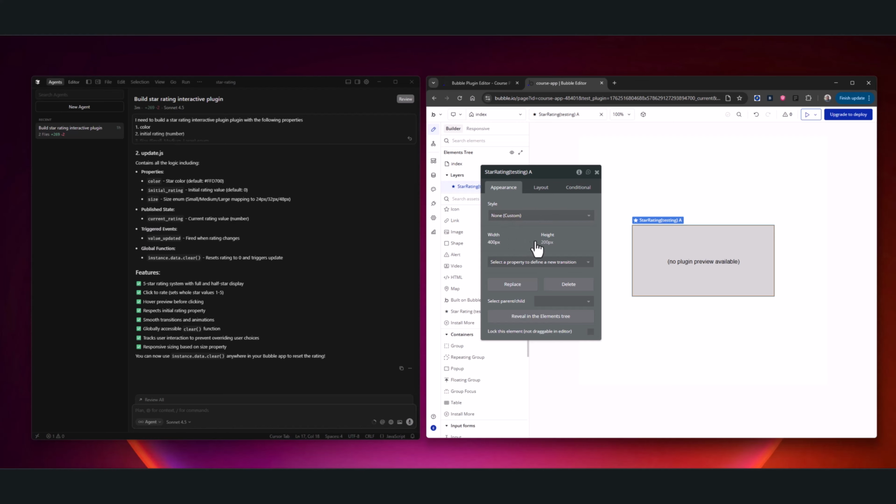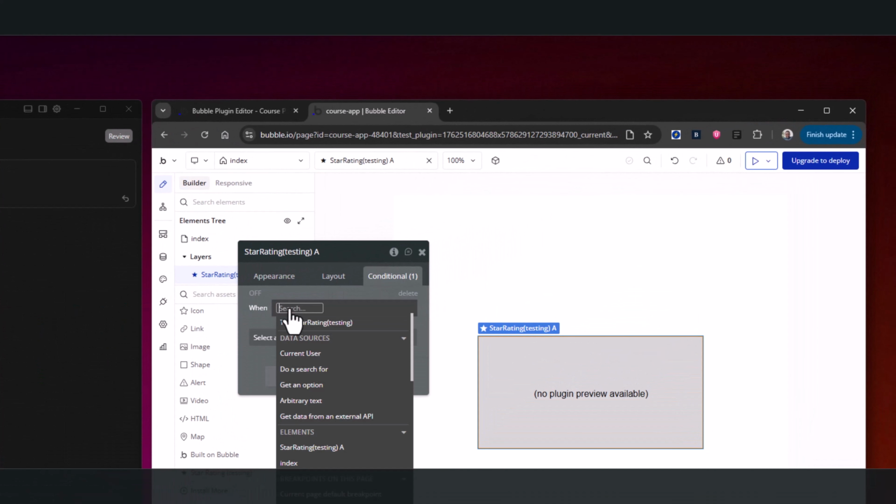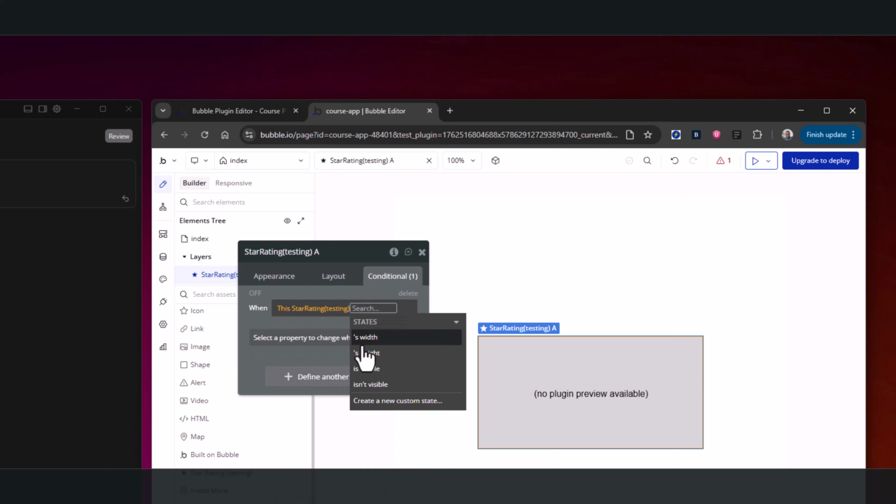There's no way to do that. I also can't access any published states. Okay, so I just have the default, which is width, height, visible, isn't visible. I'm supposed to have the current rating state here.